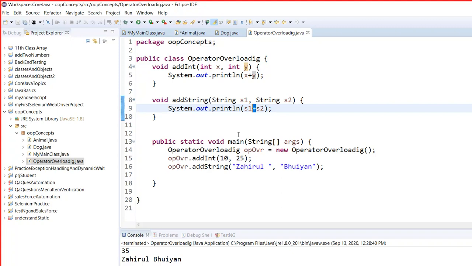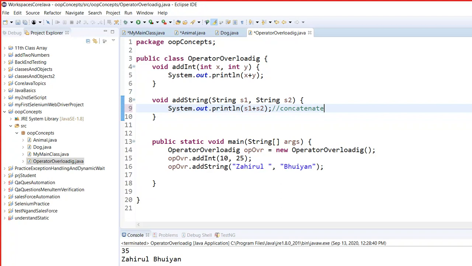So the plus operator is capable of doing two types of things. It can add two numbers, and it can concatenate. Remember this word, concatenate. It can concatenate two strings, or add to a string, and when you add to a string, the operation is called concatenation. So the plus operator knows how to handle two numbers and how to handle two strings. Here the plus operator is working as an overloaded operator.